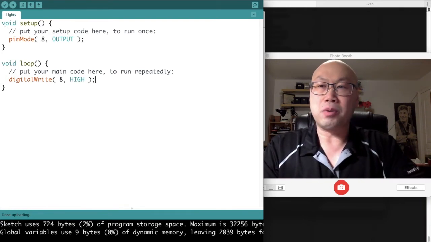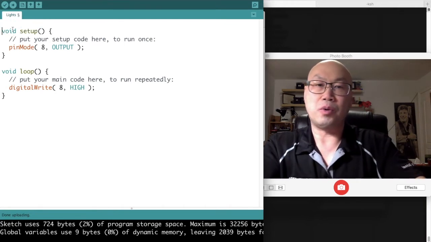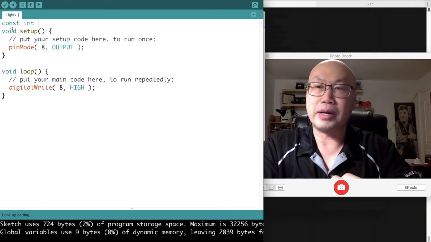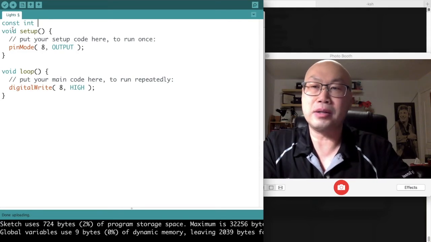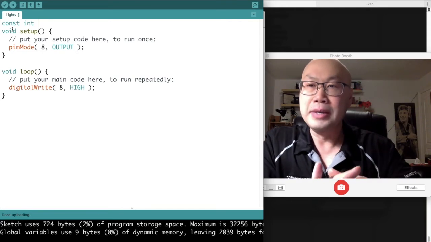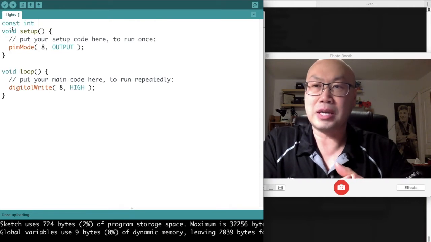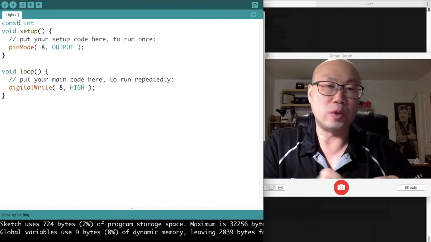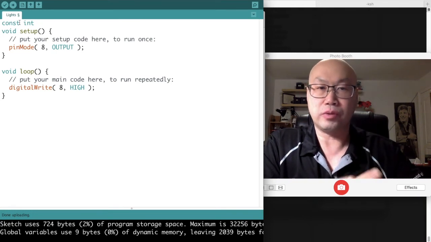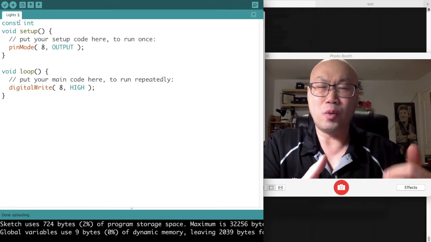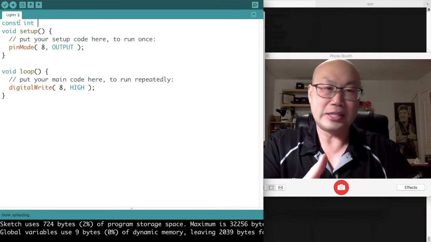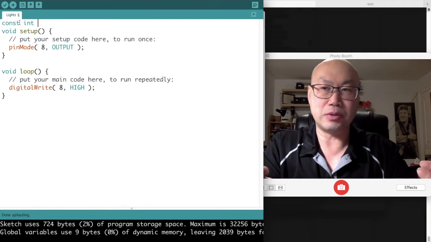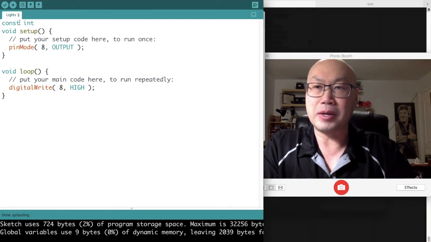So in order to make our program more robust, we want to actually use variables. In this case, we might say we want to create a constant. That's the thing that's going to be different in Python: we need to define the type of our variables. In this case, we want it to be an integer. Constant here means that we don't want the value of this variable to change throughout our program. Because here, if we want to connect a certain light to a certain pin, that's not changing around. So we don't want to inadvertently change the value of this variable in the rest of our program. So we define it to be constant int.